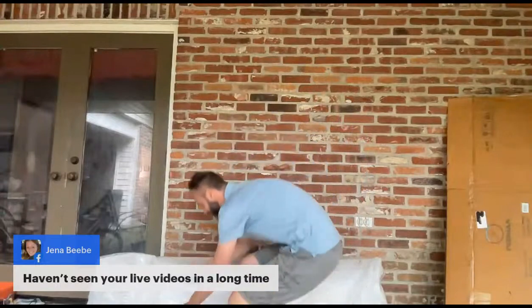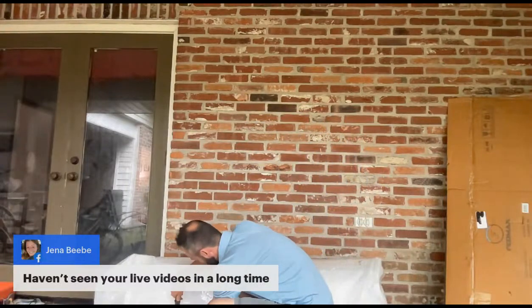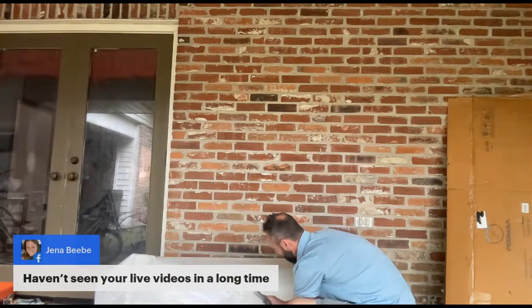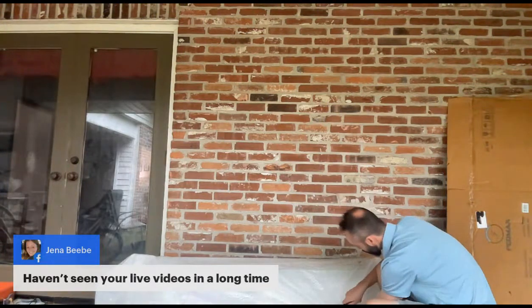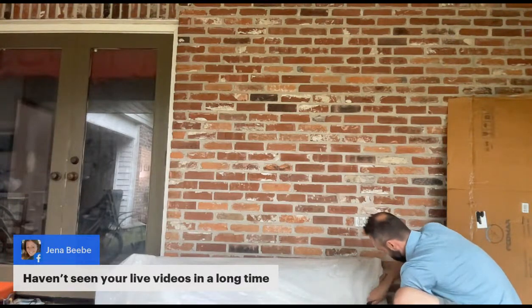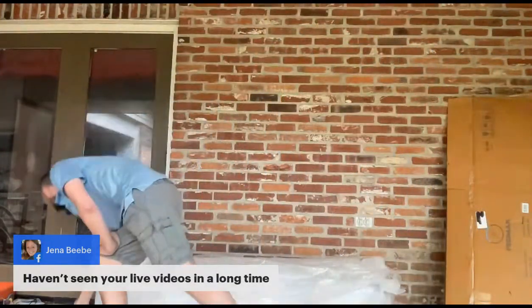All right, so we got tape on the end there. We got tape going all the way across this thing. Okay, that's good, though. I like whenever companies package up things nicely so that it doesn't get ruined during shipping. One more strip of tape right there. And we got some coming along the side here. Just like that. Okay, I think we got all the tape off. Are you guys ready for this?